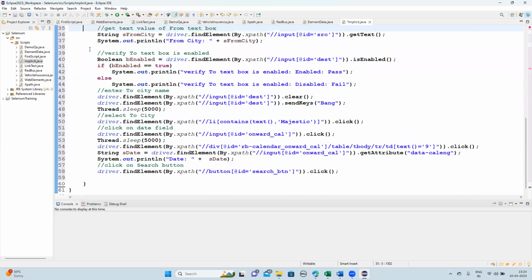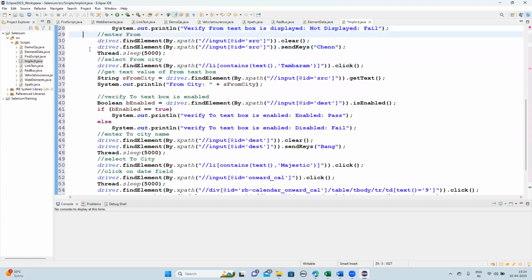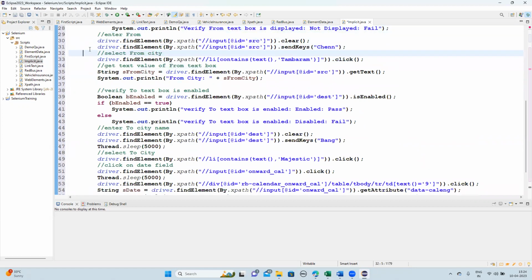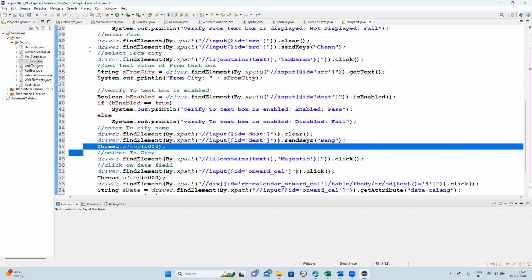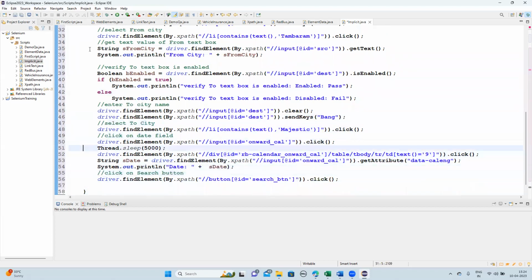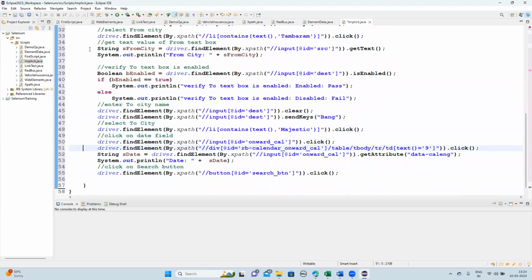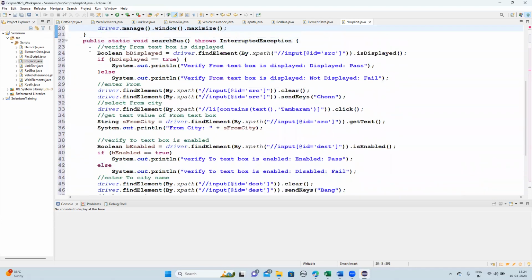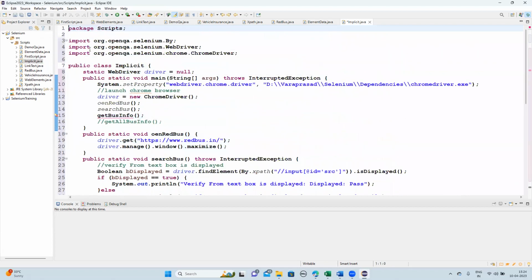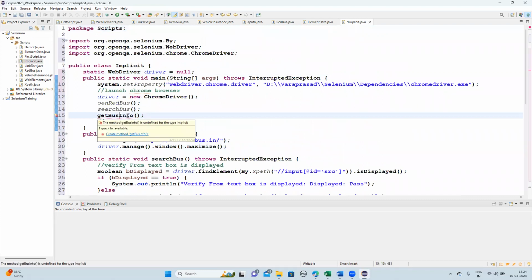Now let us remove the Thread.sleep statements, guys. I'm removing it here, and here also there is a Thread.sleep. Remove it here. Here also there is one more. Removed. So now I removed all Thread.sleep statements in the script. Why are we getting an error?